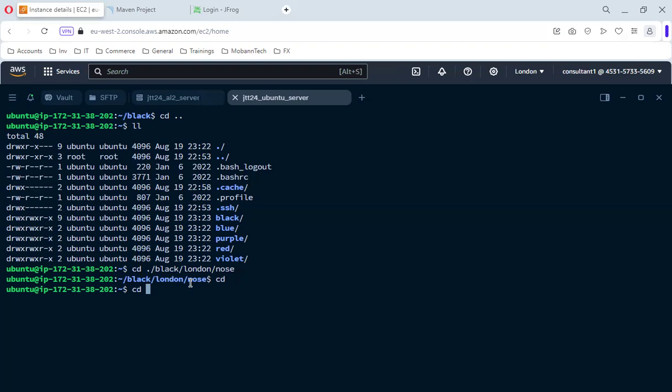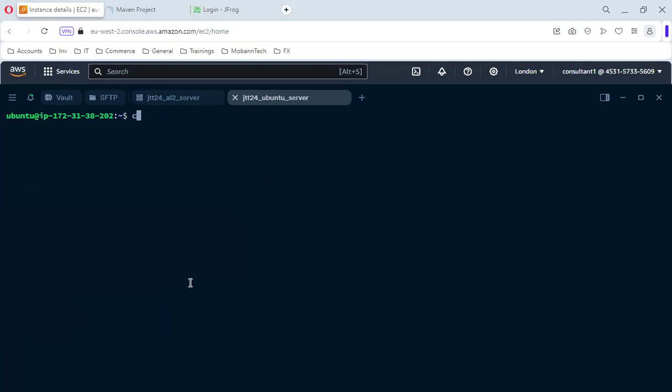If I do not use dot /, I can just go into black. No, cd. Let me clear the screen. So go into black. From black, go into London, and from London, go into nose. And you see I'm inside nose.